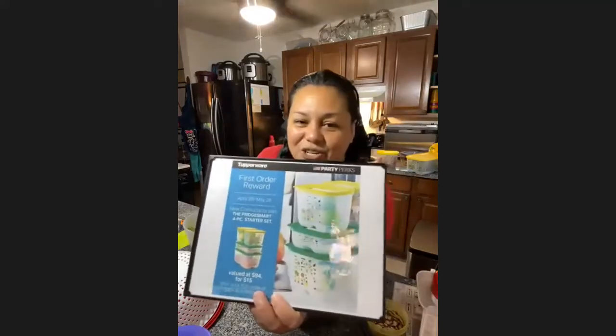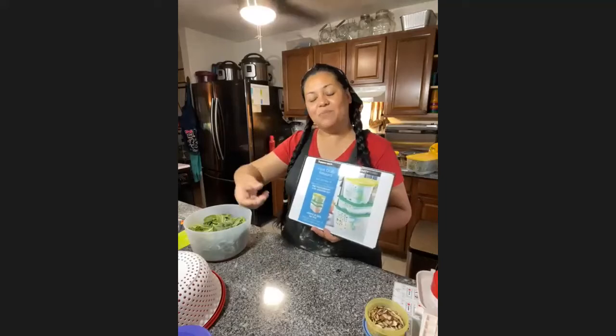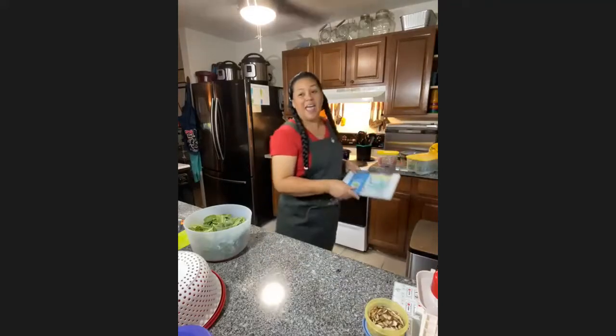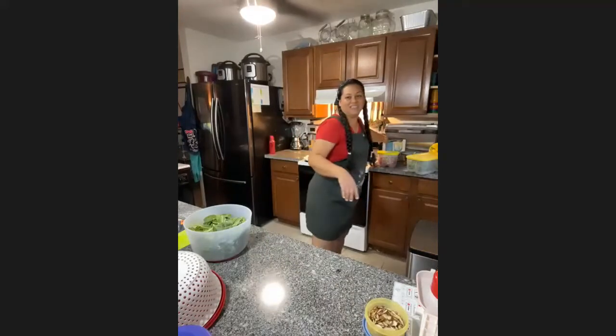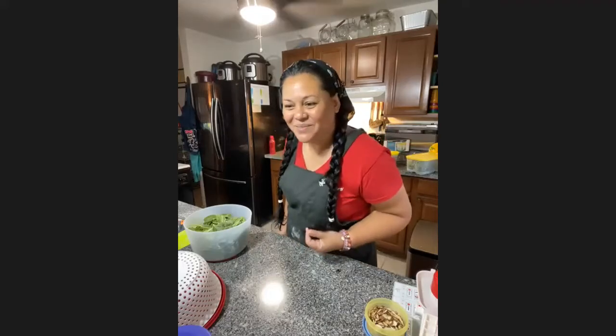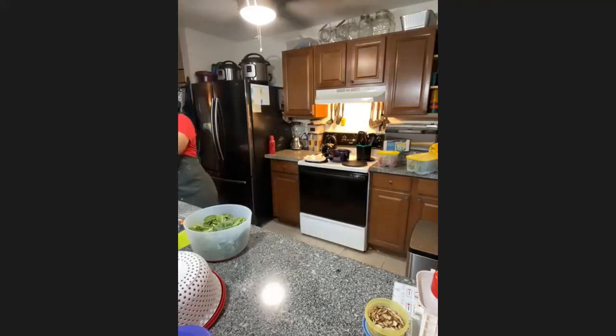So I want to show you because I use the little ones too. Like we use this every day. So my slim ones we use for asparagus, carrots, cucumbers, zucchinis, you name it, we put it in the fridge smart. And yes, I have bins, they have nuts inside of them.